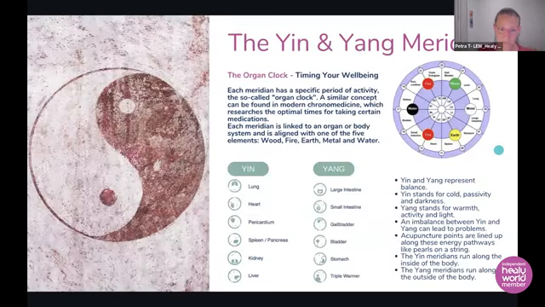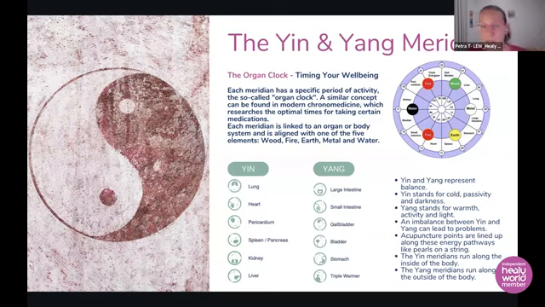Okay, so let's look at the yin and the yang. The yin and the yang, it's literally like feminine and masculine, and it's polarities. The meridians within our body are literally divided into groups, yin and yang meridians. They are complementary meridians, what we call pairs. So every yin meridian has a yang meridian as a pair. They are all positioned based on the organ clock.